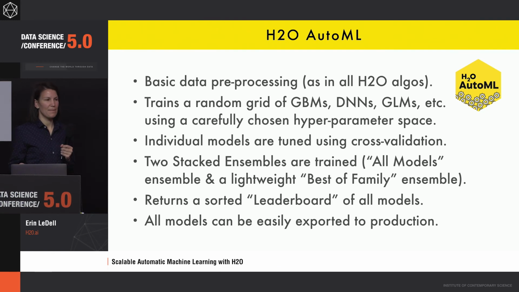But if your concern is productionizing these models and the prediction speed of the model, well, with an ensemble, before you can have a prediction from the ensemble, first you need predictions from all the individual models inside, and then you feed that into what we call the meta-learning algorithm, and then that gives you the final prediction. So if you can find some way to parallelize that first part, then it could be quite fast, but in general, you probably don't want to productionize an ensemble with 1,000 models in it.